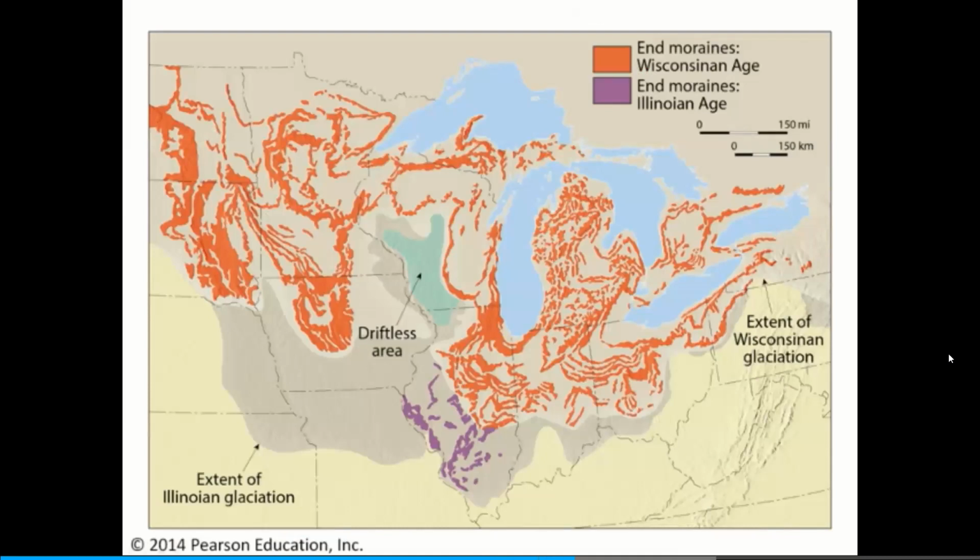An earlier generation in purple, and then that's mostly overprinted by a younger generation, which is shown here in red. Notice that the younger generation tends to parallel the shapes of the Great Lakes, so the shorelines of the Great Lakes are matched by end moraines that are recessional end moraines. So the Great Lakes were carved out, in fact, by glaciers, lobes of that great continental ice sheet.